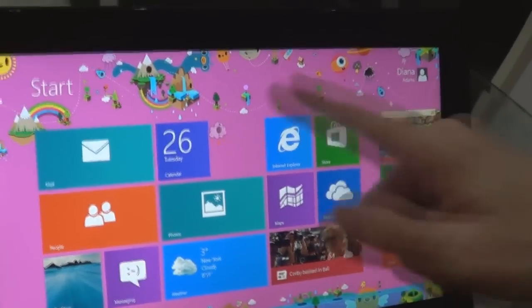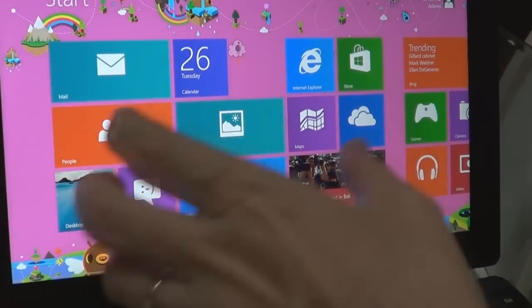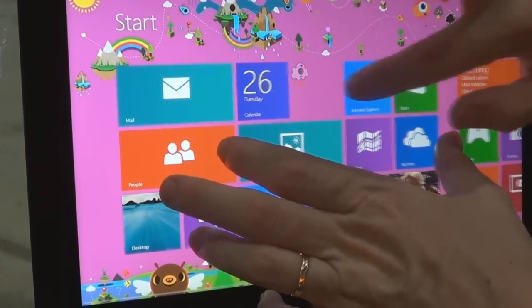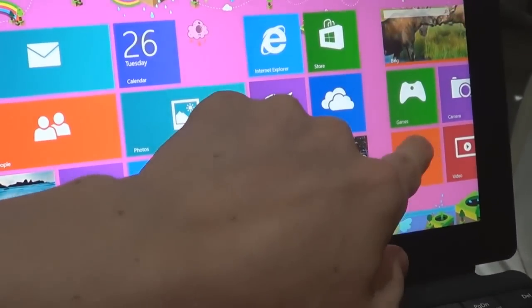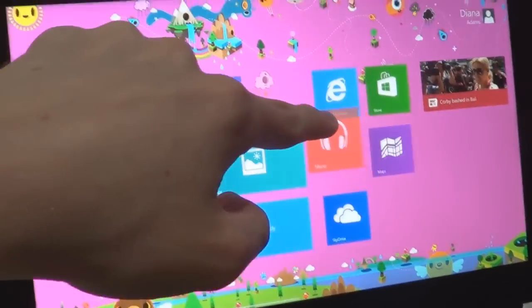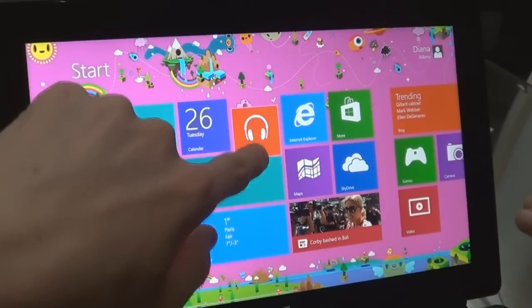Okay, lovely. And then how can you move more tiles around? So if you wanted to move one around. Well, I would assume you grab them all to hold them and just grab the one you want, but it's not working. Okay, so let's say you wanted this music. You pull it over here. Oh, okay. But you have to kind of hold it, pull it down a bit.